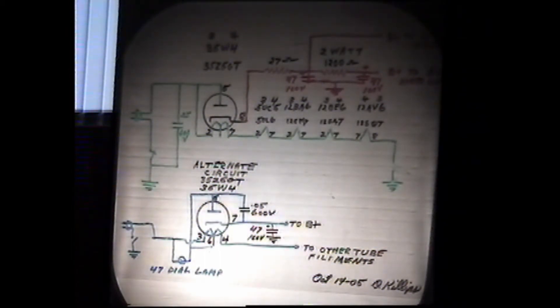Now there is a series of tubes you can get that are 100 milliamp tubes. These tubes here by the way are 150 milliamps. But if you want to buy the 100 milliamp tubes, they are available, and they're actually cheaper than these tubes. Everybody wants these tubes, and nobody knows what the 100 milliamp tubes are. But you have to change the whole works—you can't just change one, you've got to change all five tubes. But they are available and they work just fine, the same connections and everything.